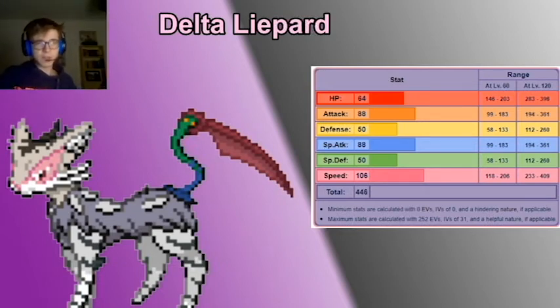Today is Delta Liepard. It is a Ghost and Fairy type, which is a very good typing because it has 3 immunities to Dragon, Fighting and Normal, and only 2 weaknesses to Ghost and Steel.